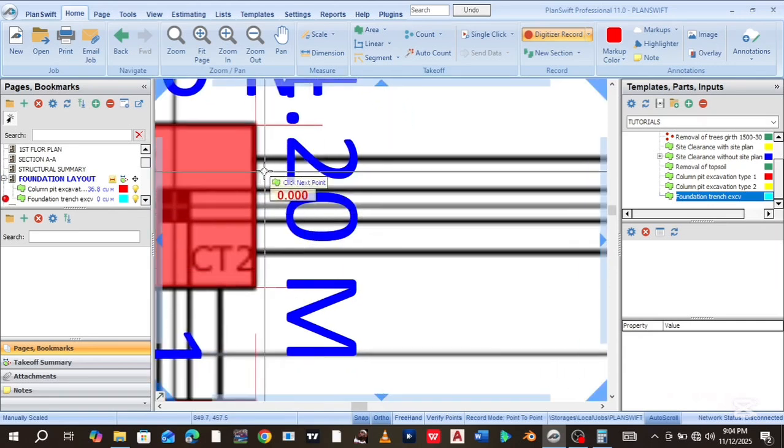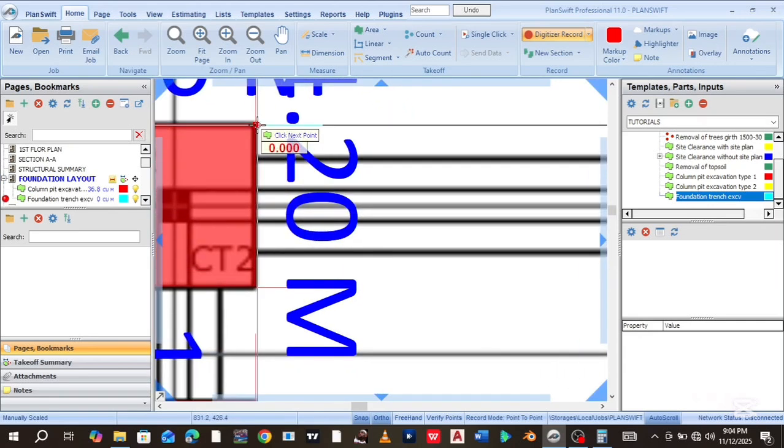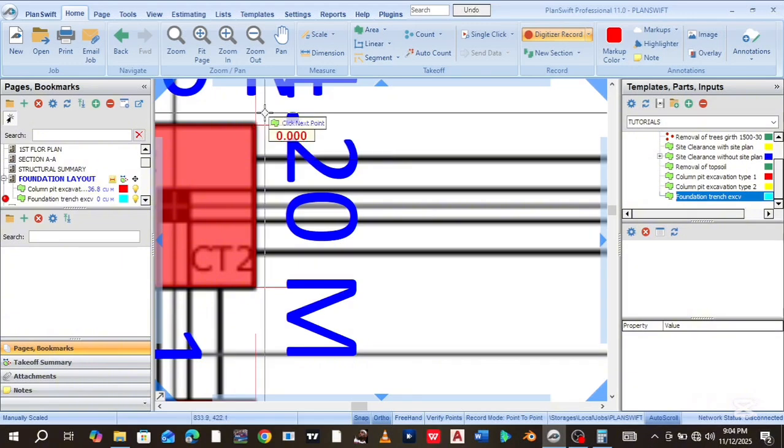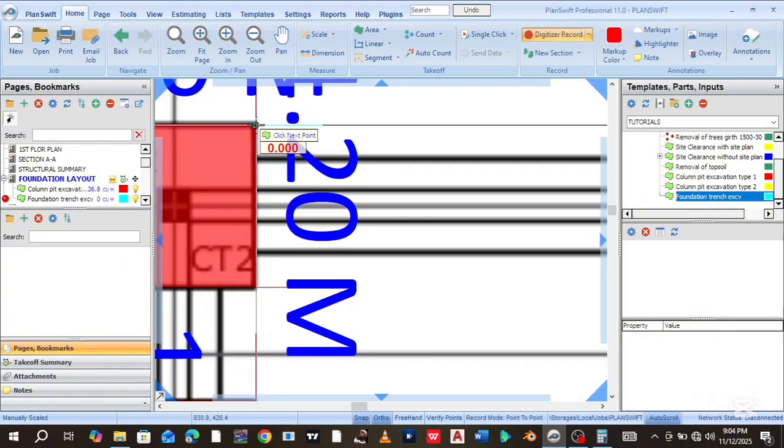Right, so now if you come here, we can use this as a reference. Left click so that this pop-up can show, then right click the background. So now you can see it is snapping. So use it as a reference point.